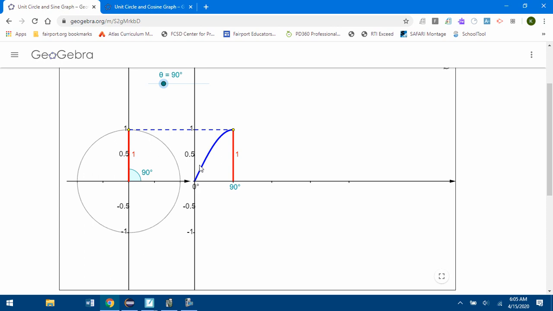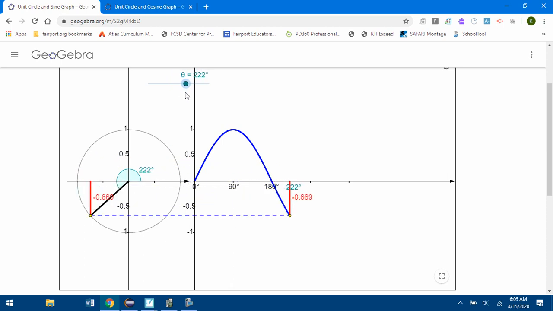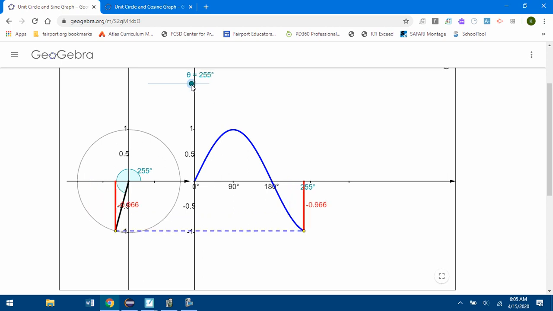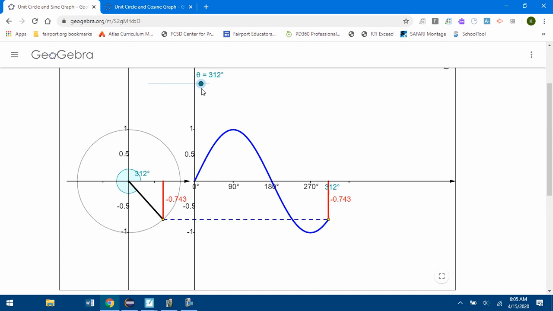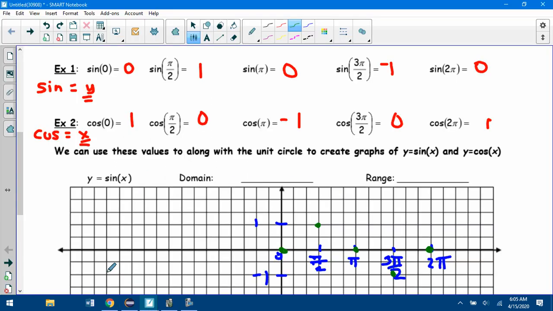Now as you watch this graph go around, you can see I'm always plotting the y values, but it's also going around this circle, so that's why it's got this curvy shape to it. If I go over to 180, it curves back down to 0, and then as I go past there, these are negative values because these are negative y values over here, so that's how they're getting graphed. Down to 270, and then all the way back to 360. So it's going to have this curved shape because I'm evaluating y coordinates as I go around the unit circle. Okay, so when you go to graph it, that's what I need to see.